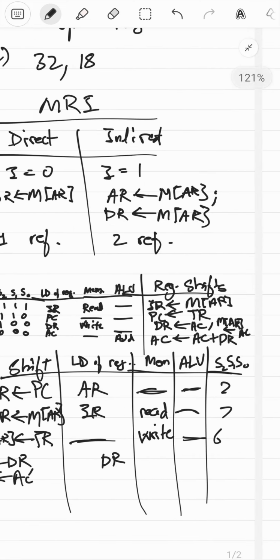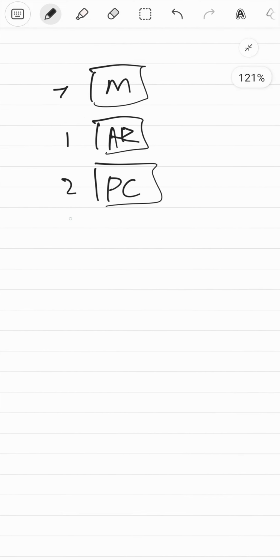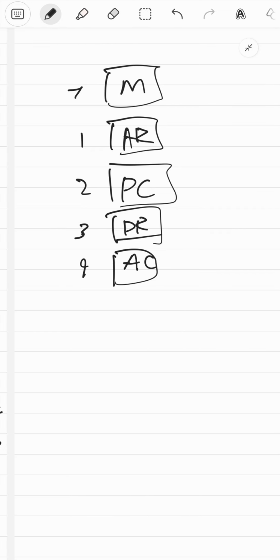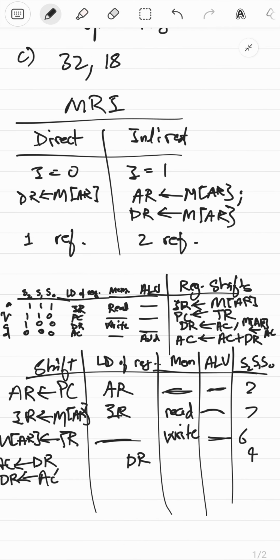You're supposed to be writing from the accumulator. So it's program counter, then this is a direct register. Wait, I'm messing up something. So the instruction register not first. It's the DR thing which is the first, and then the accumulator. If I'm being correct, this would be 4. Yeah, this doesn't do anything.